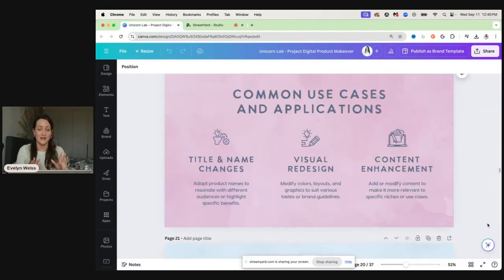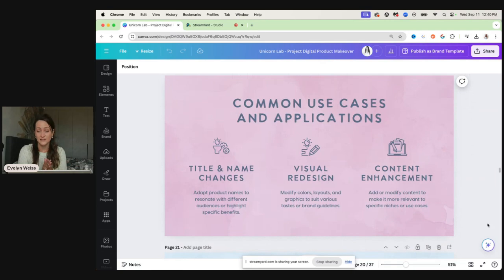Okay, so now let's talk about a few use cases and applications. The first thing is that, as a quick win, we can change the title and name of the product. We can and should change the visual design of the product. This is big, right? So think of when you're decorating a cake, that can probably make the biggest difference. And people are buying the cake before they taste it, right? So people do buy the cake by its decoration and the book by its cover. So changing the visual appeal is one of your biggest levers.